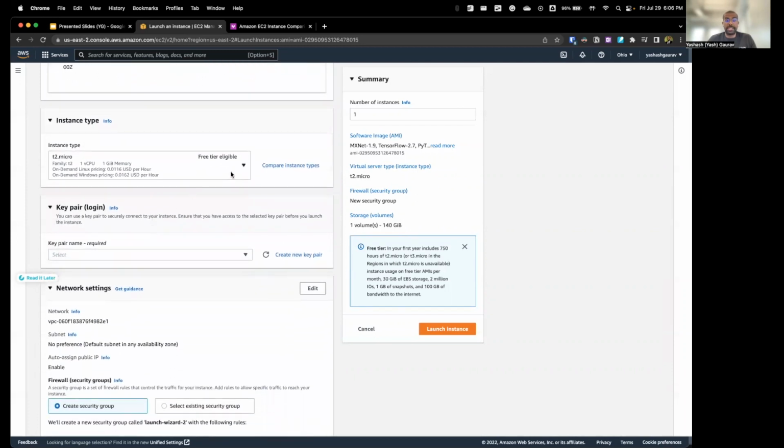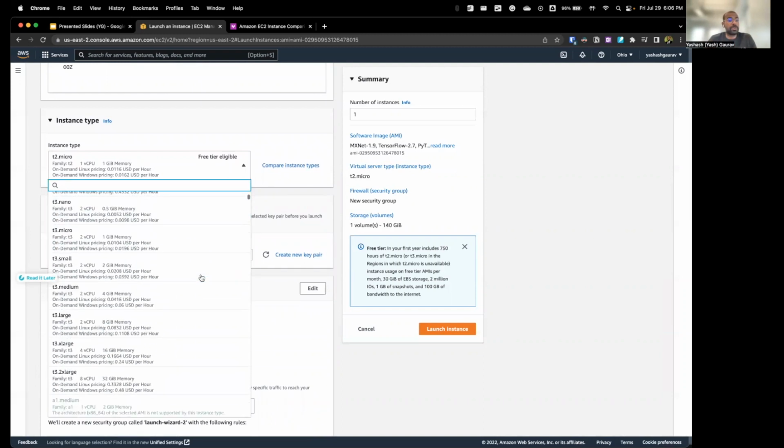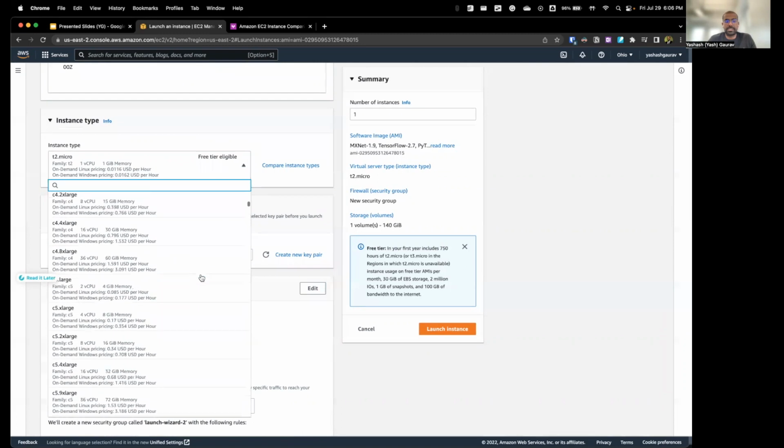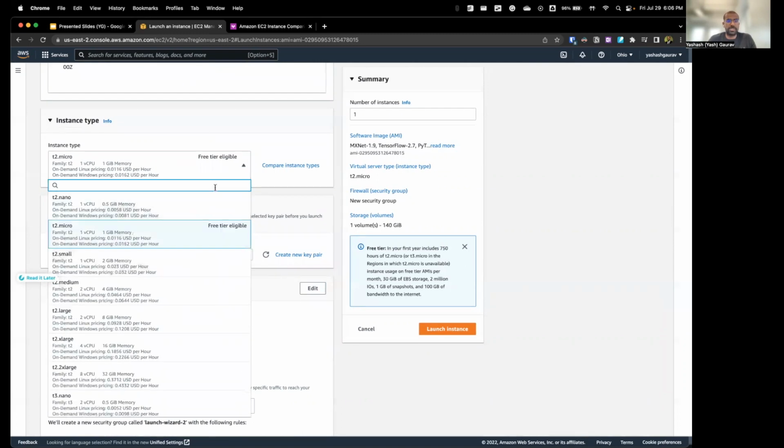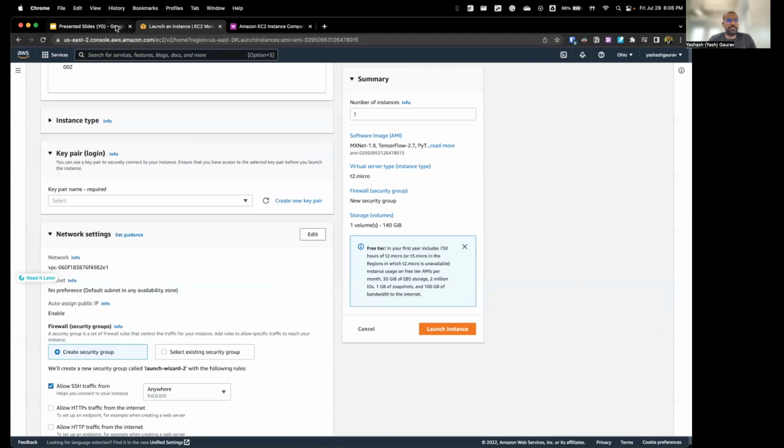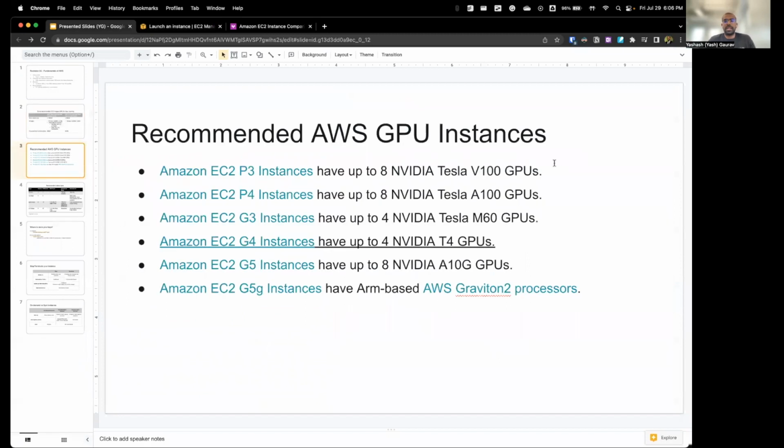Next, we choose the instance type, that is the configuration of our computer itself. As you can see, and we talked about last time, there are multiple ones that will be available for you, which ones to choose. Discuss that briefly. You go back to our slides, and we see the recommended AWS GPU instances that we'll be using for our case.